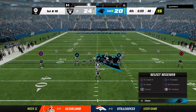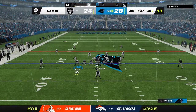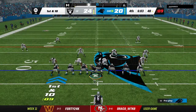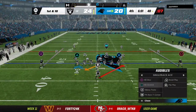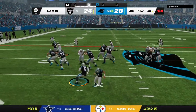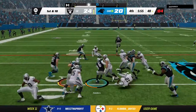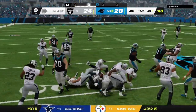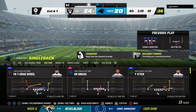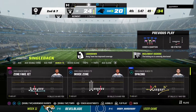Here we go. I'll tell you, far from ideal conditions to play in, but neither offense has had much trouble. Plenty of points to go around. 1st and 10. A give running left. It's Sanders. And this will be taken across midfield and into Raider territory. 3 yards on the pickup there, and it'll be 2nd down.